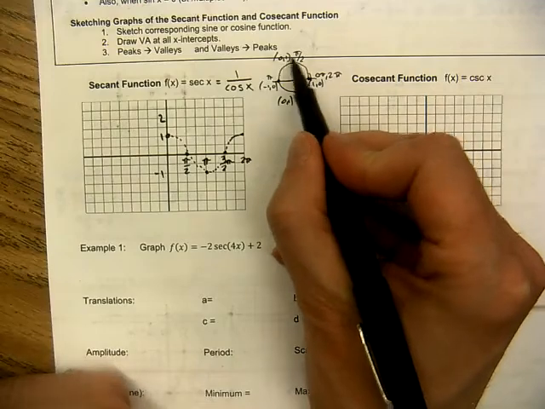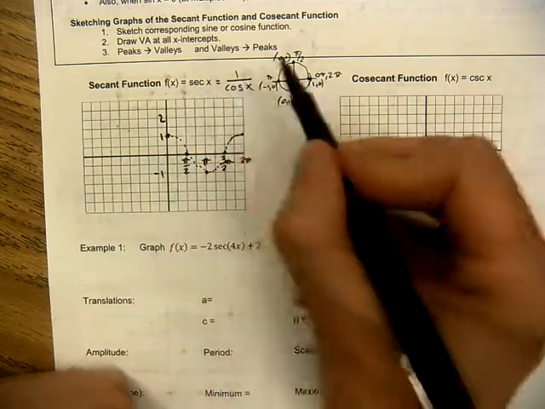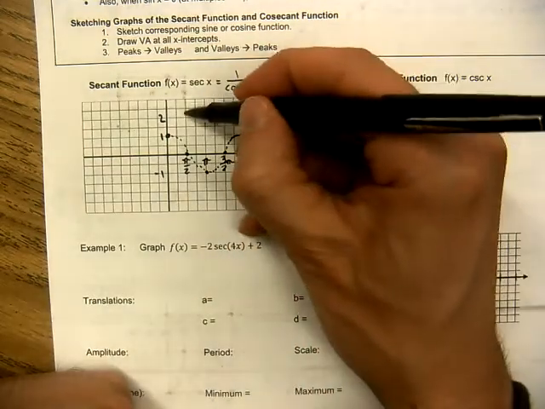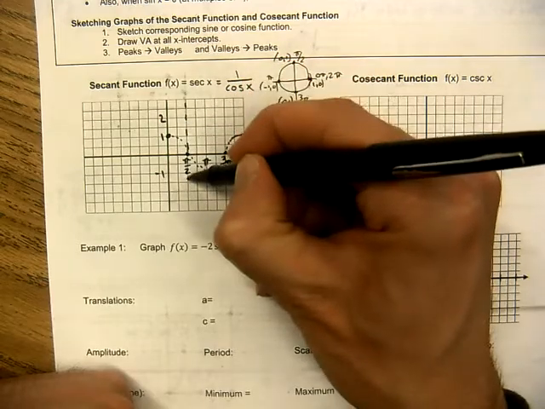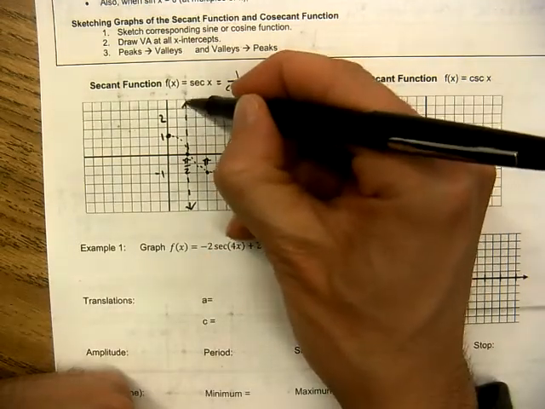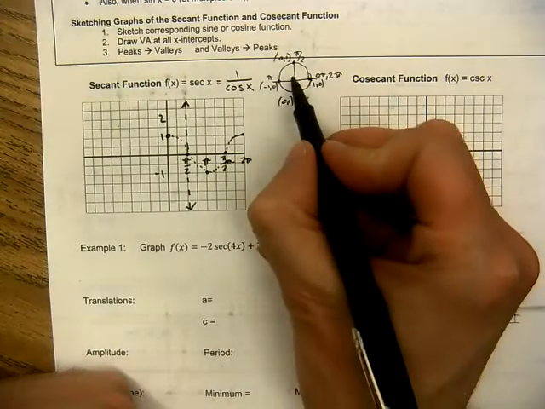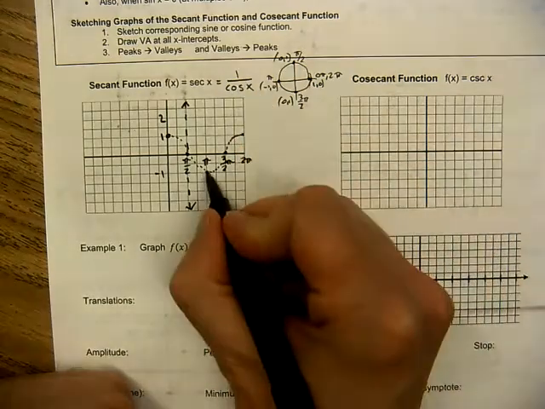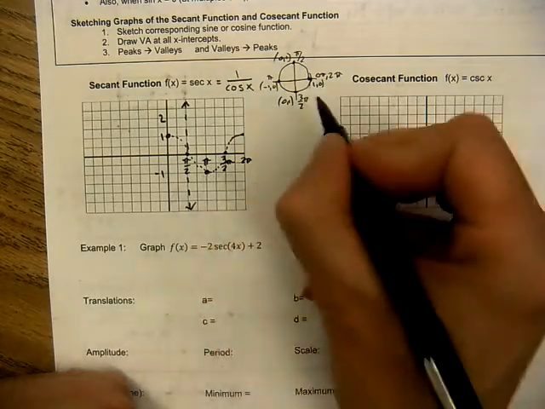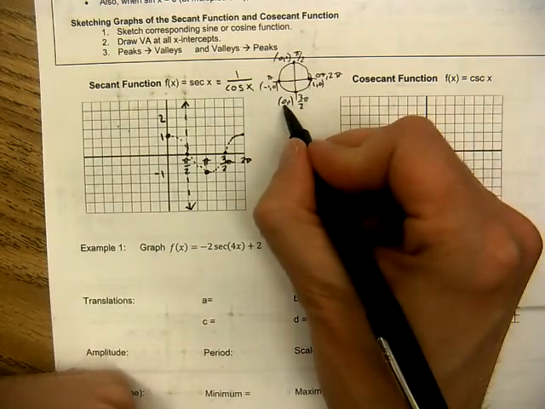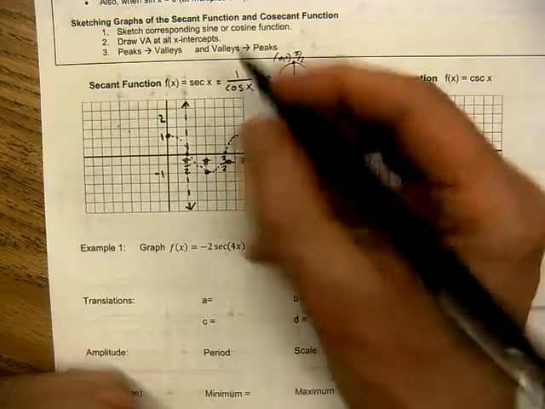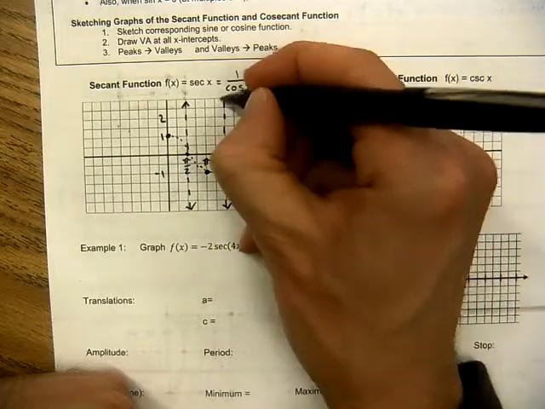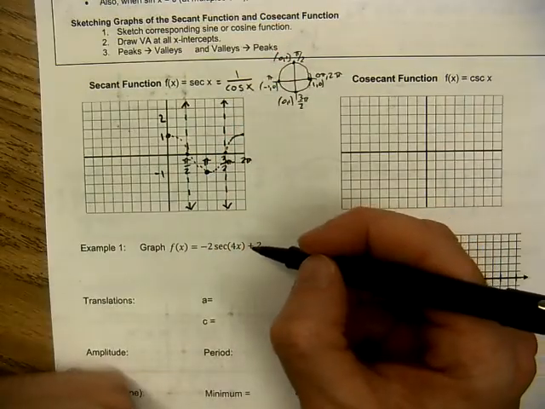At pi over 2, the x-coordinate is 0. So when we graph secant, we're graphing 1 divided by 0, and that's undefined. So what that means is we're going to have a vertical asymptote here, because there's no point to plot. At pi, we have an x-coordinate of -1. So 1 divided by -1, that also turns into a -1. So that's a real point that we'll be plotting in a moment. At 3/2 pi, the x-coordinate is 0 again. So 1 divided by the x-coordinate of 0 is once again undefined. So these are key landmarks that will separate the branches of our secant graph.